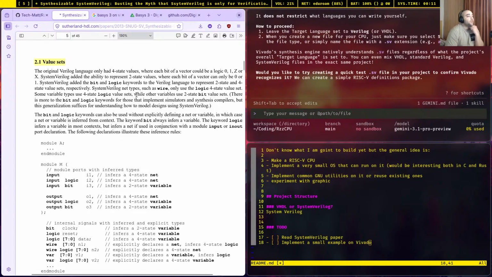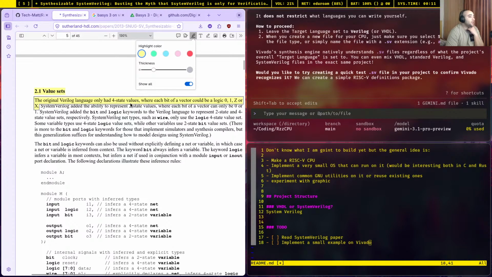The original Verilog language has only 4 state values, where each bit of a vector could be 0, 1, z, or x, which may make sense. SystemVerilog added the ability to represent 2 state values, where each bit of a vector can only be 0 or 1. Okay. SystemVerilog added the bit and logic keywords to the Verilog language to represent 2 state and 4 state value sets, respectively.